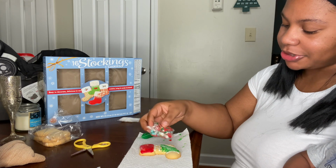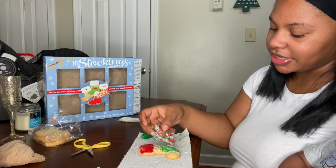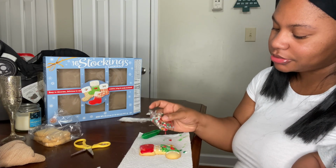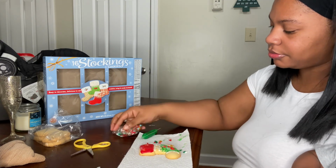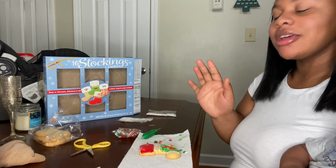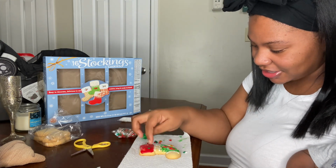I'll sprinkle little sprinkles on there. Like this one. This gonna be my second best one. Because the first one, the other one finna be doper than this. This is my ugly stocking, okay? This the ugly stocking.